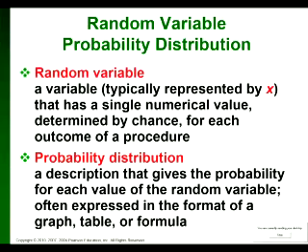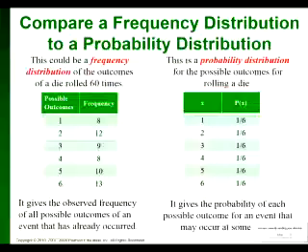Sometimes the probabilities are the same for each event. Sometimes they're not. This is the one slide that I added, the one that you don't have, but it's okay. I just wanted to show you the difference between a frequency distribution, which we've already talked about, and the probability distribution, which is the main thing we're talking about today.